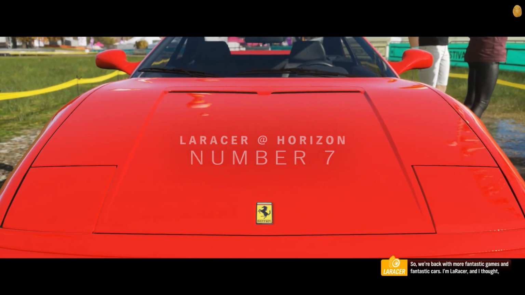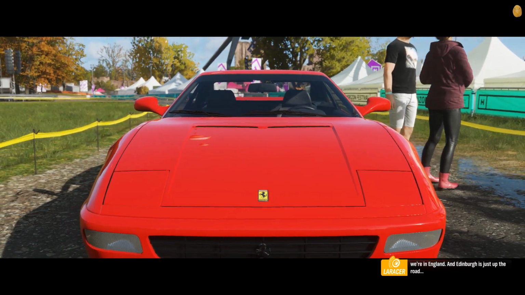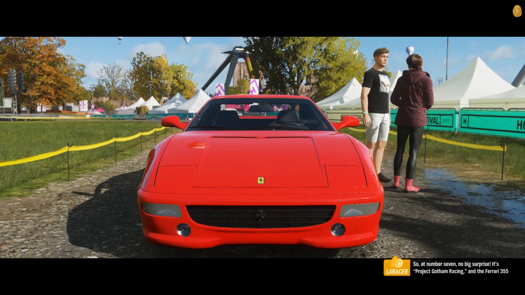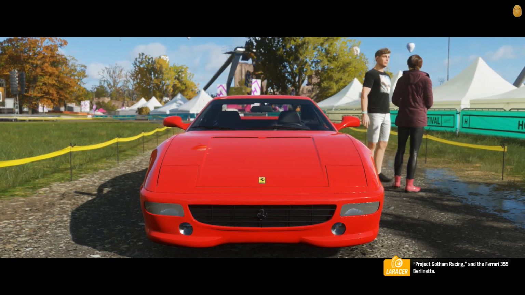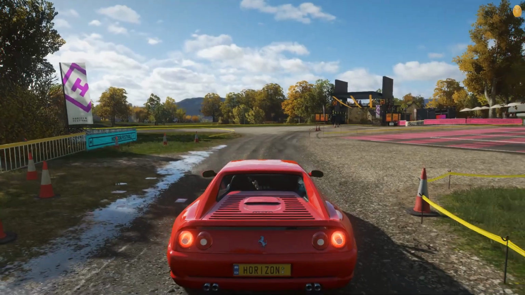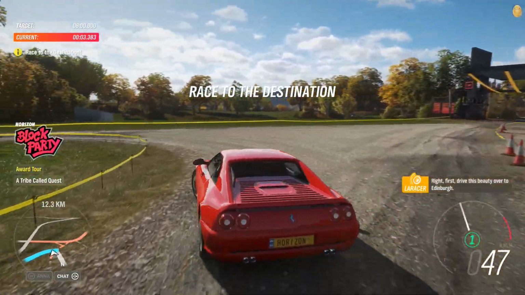With more fantastic games and fantastic cars. I'm LaRacer, and I thought, we're in England, and Edinburgh's just up the road. So, at number 7, no big surprise, it's Project Gotham Racing and the Ferrari 355 Berlinetta. Right, first, drive this beauty over to Edinburgh.